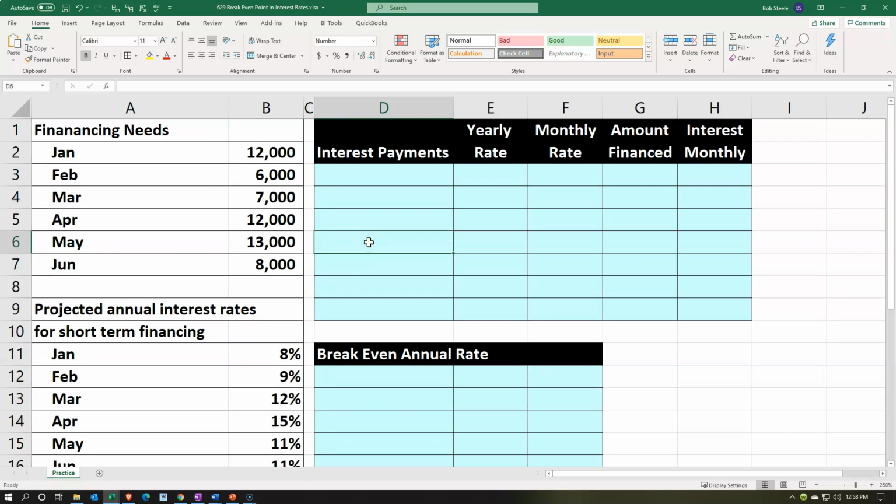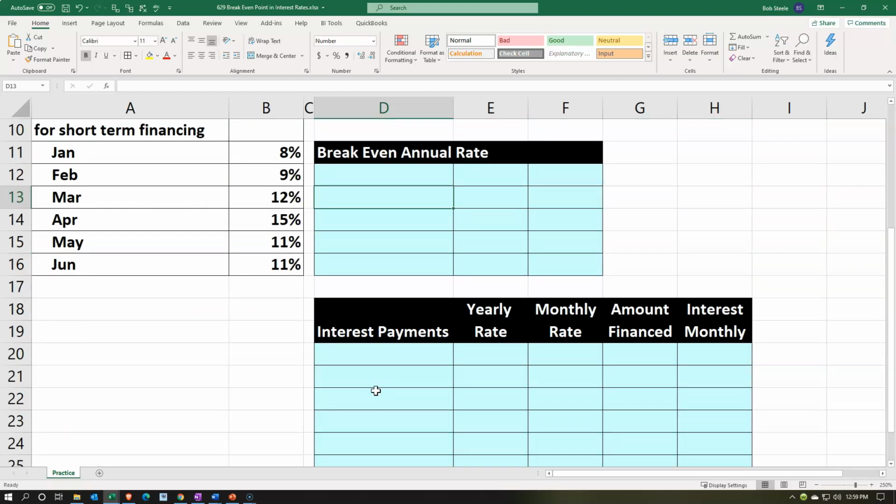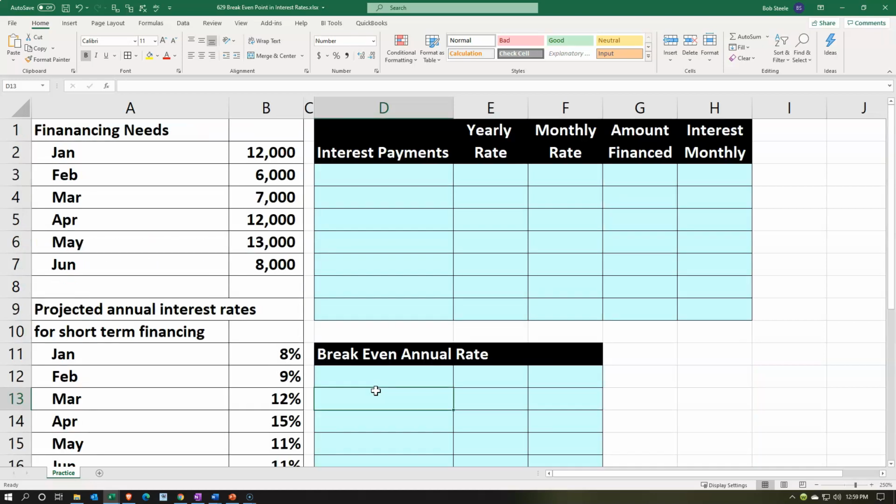Obviously, when we have these different rates being applied, we have to do a little more complexity in our calculation of what the interest costs will be, because we have to calculate the interest separately for each time period. When we have just one interest rate, it's easier to calculate the total interest, but then we'll break it into the same kind of format so you can see how it would look.